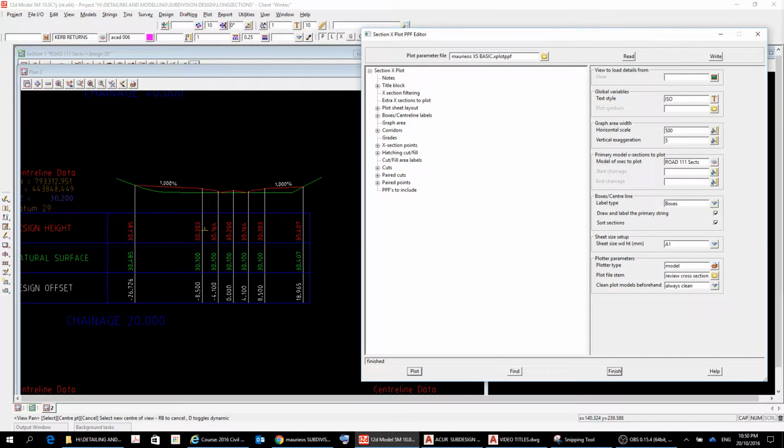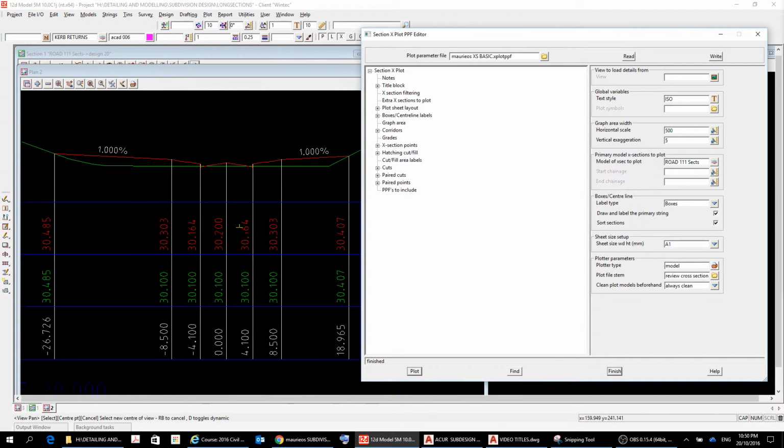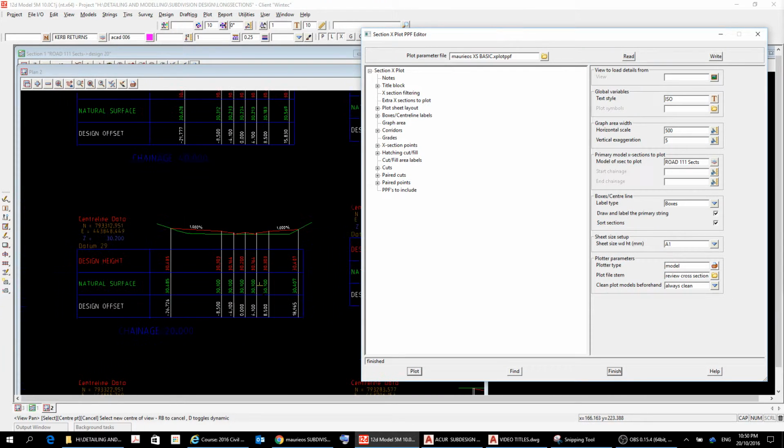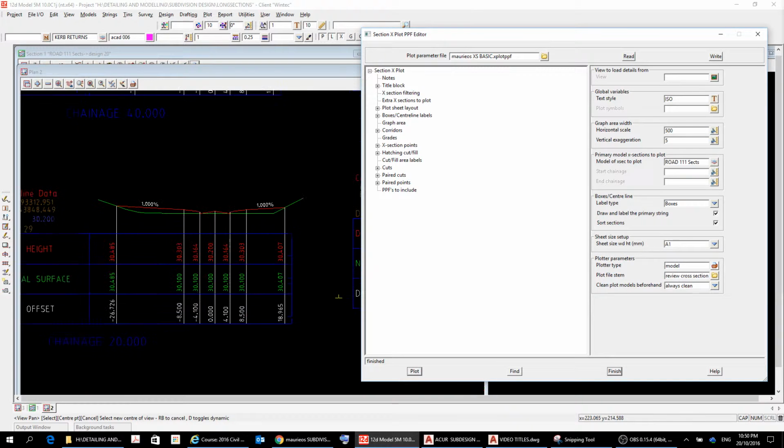So for the curb and channel, the point that I've given is the back of curb. It's pretty easy just to apply an offset there, and if necessary I could have the lip of curb if I wanted. If I put the lip of curb in, it creates staggering in here, and so I'm quite happy with it to be nice and straight like that. I think it's nice and clear.